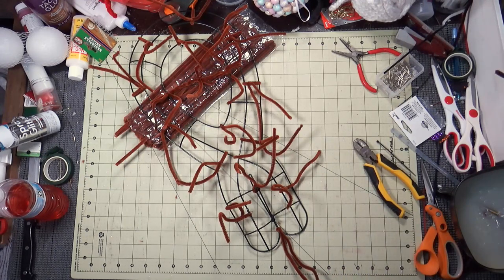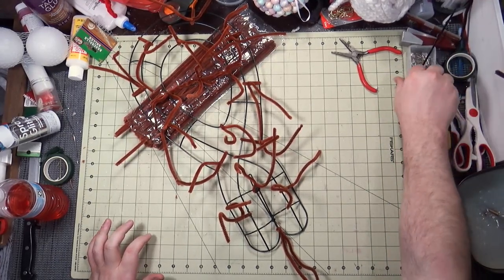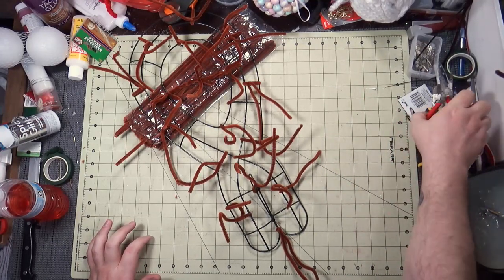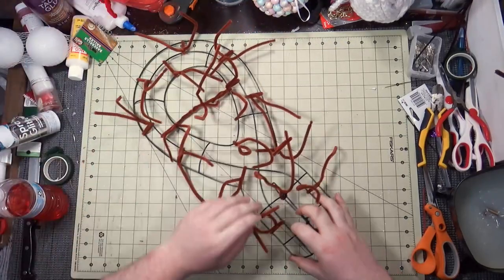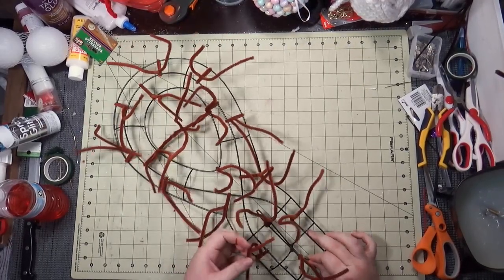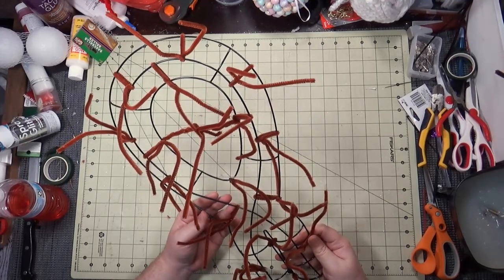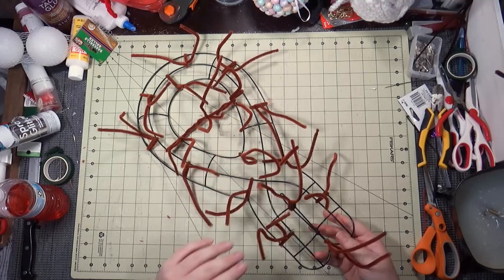Alright, so I hadn't cut my mesh because I didn't know how I was going to cut it. But now that I know, I'm going to go cut my mesh into 20 inch pieces. That should give me 17, maybe 18. About the same as you cut for another round wreath, but I think these are going to be a little closer together, which is fine with me. All right, so I will be back and we can start putting the mesh on here.